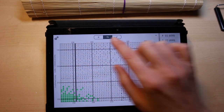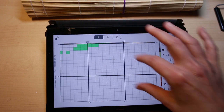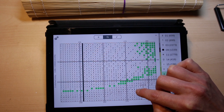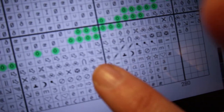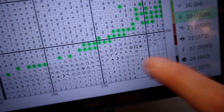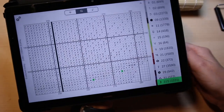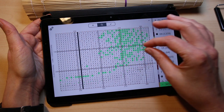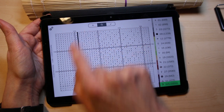So when you press the magnifying glass, let's see, I want to know where this moon is. See the half moon there? Let's see. I want to know what color is it and where do I find it? And right away, it shows that it is color 315. And it searches out. And you have to press back to the arrows to be able to zoom out.